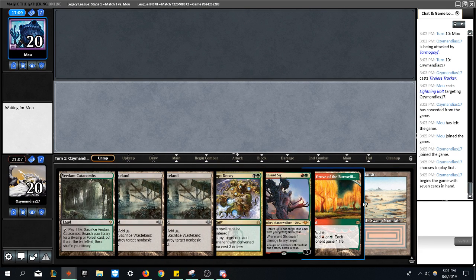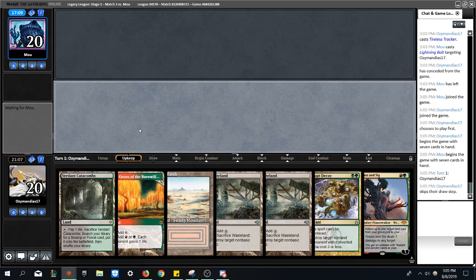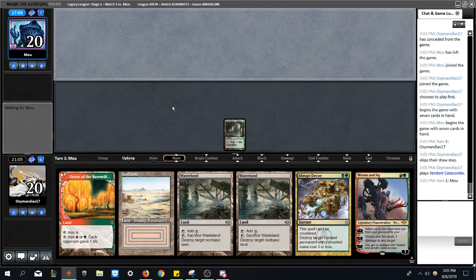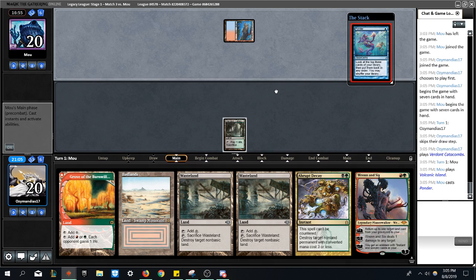Yeah. I mean, you're going to be all right in this game. You got plenty of mana. I think it's worth fetching the basic Forest. He's playing Delver. Well, I'm 100% Wastelanding that.